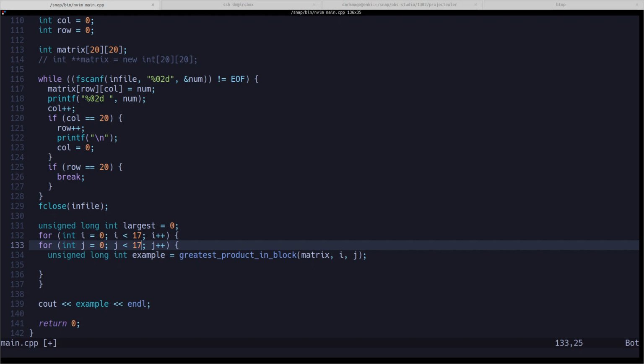But when it hits 17, we want to move on to the one below it.